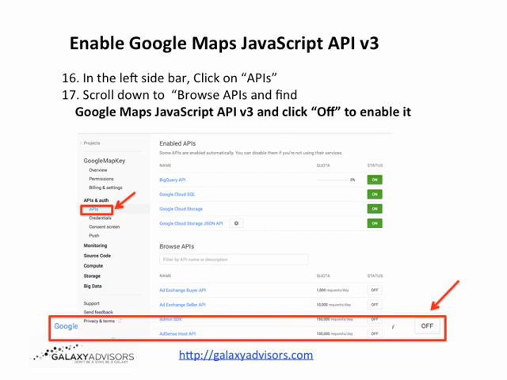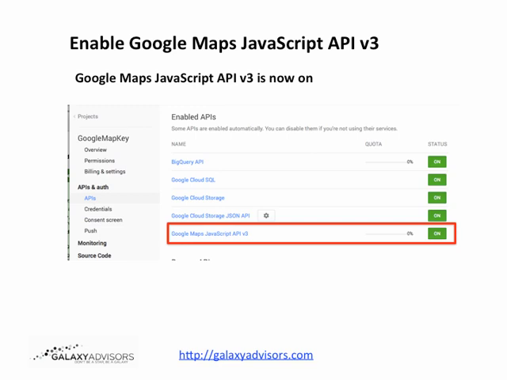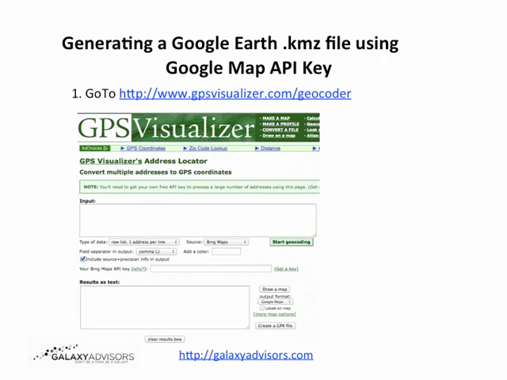And once you click on APIs, in the middle it says Browse APIs. I want you to scroll down and find Google Maps JavaScript API version 3, as I highlighted here in kind of a blow up on the bottom of the screen. And you can see you can have 100 requests per day. And then to turn it on, it's a toggle switch. So click the off button to turn it on, to enable it. Then you're going to find Google Maps JavaScript API version 3 is moved to the top among those APIs that are enabled.